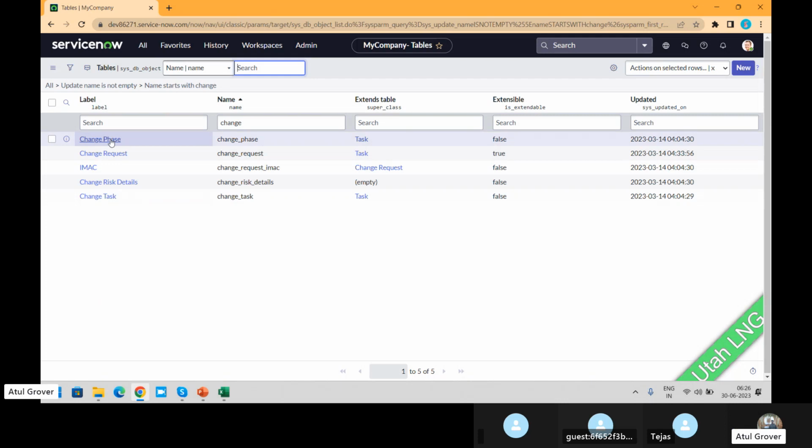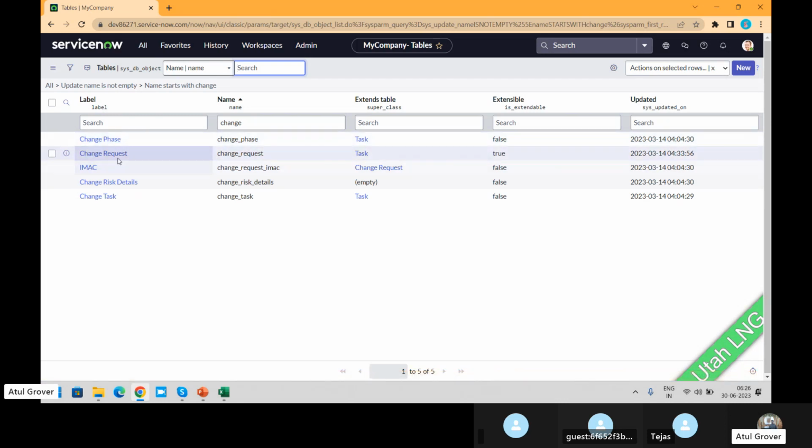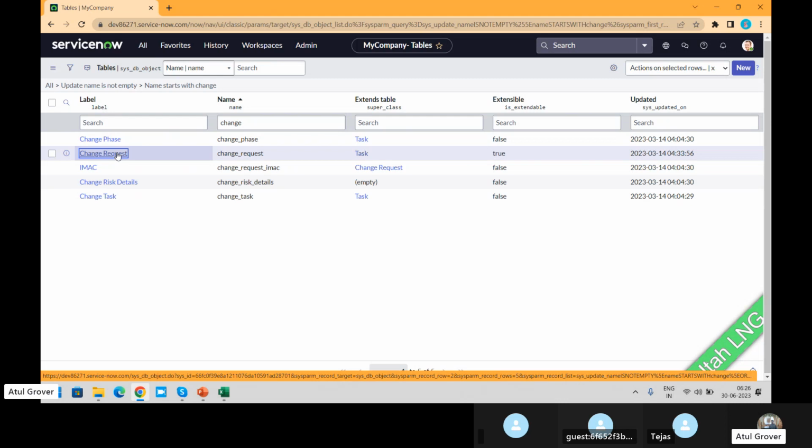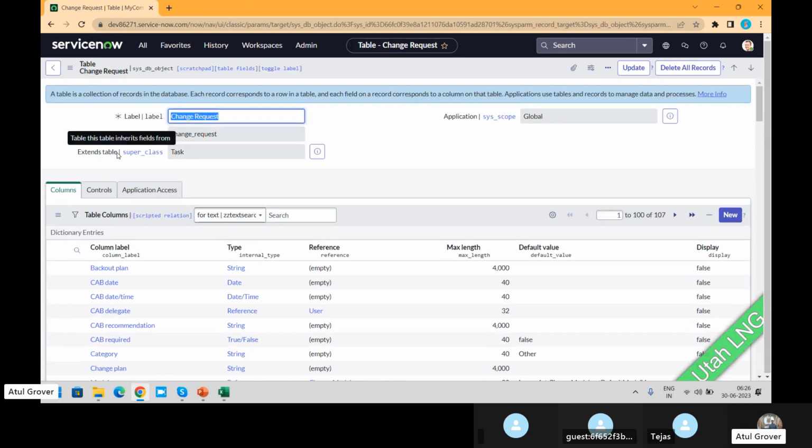I'm not sure what this change phase is, I'm checking it first. Change request and change task are both extended from the task table. Number 1, change task comes in the related list of the change. We don't use it directly, but as a related list.